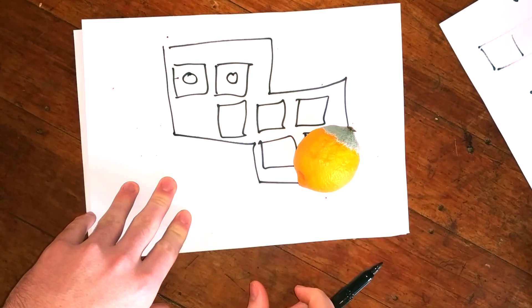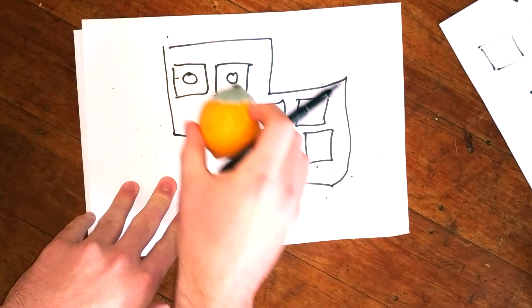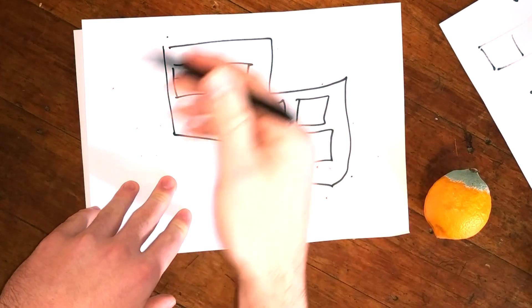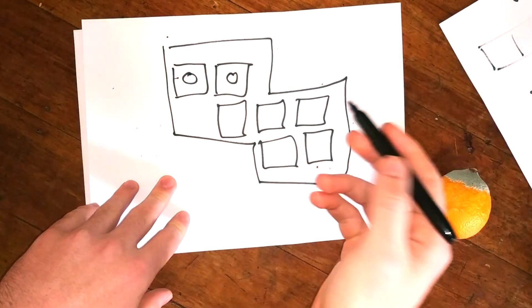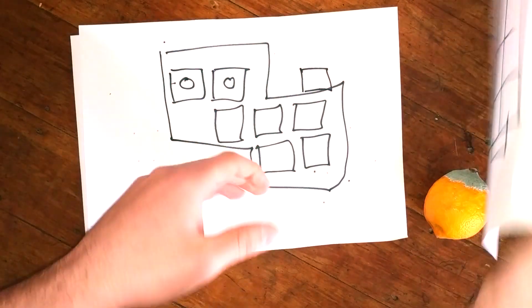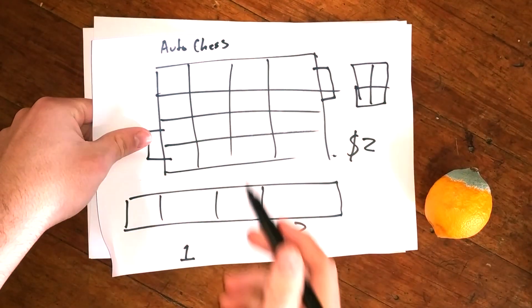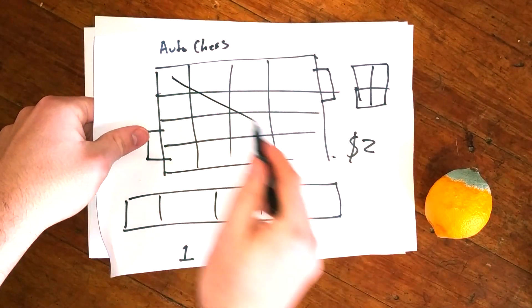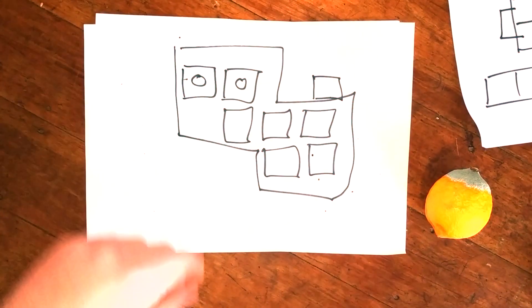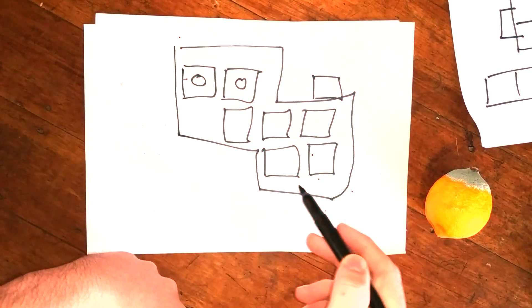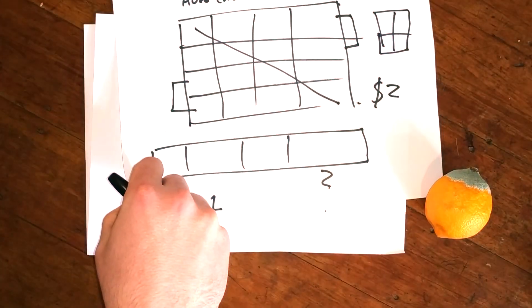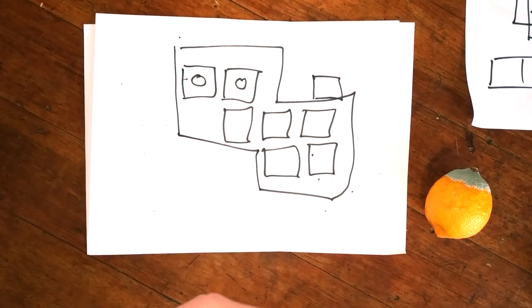But then you could just place enemies in this part of the map and then your units start down here somewhere, and then they'll be able to fight within slightly different shapes. You can have many different maps that you make however you want because I just don't want to have this simple system of having a boring grid. That's pretty much what I'm working on at the moment.